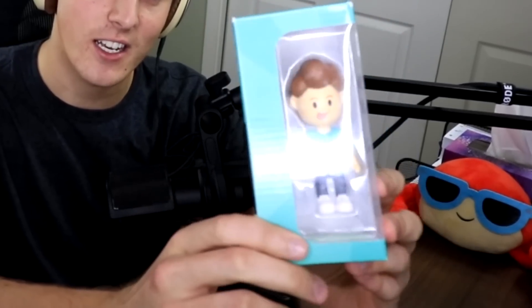So let's start with the first item on the list — what I think is one of the coolest — the first ever Dennis collectible: the Dennis minifigure. Let me see if I can get a good angle on it. I'm going to take it out of this beautifully packaged box. I want to show you guys this up close because this is going to be the first of many. We're starting off with a little Dennis, just like the little Dennis plushy right up there. Now you've got your own little minifigure. He stands up perfectly.